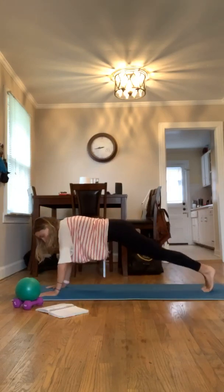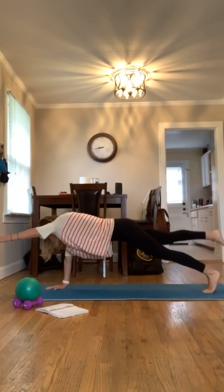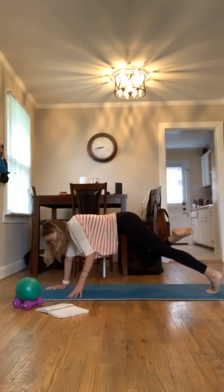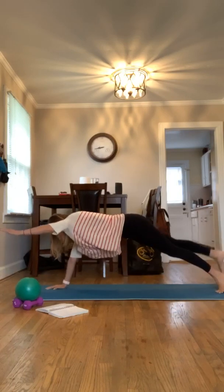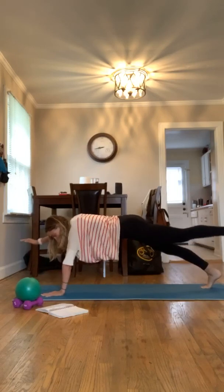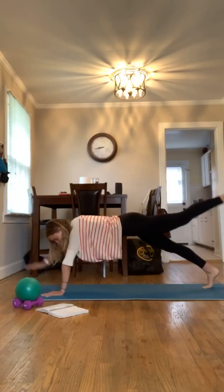All right, if you can, tap your core, lift your right arm overhead, lift your left leg. Pull it in, tap, woo. Press it out, and switch. Core is tight, whoa. And switch.